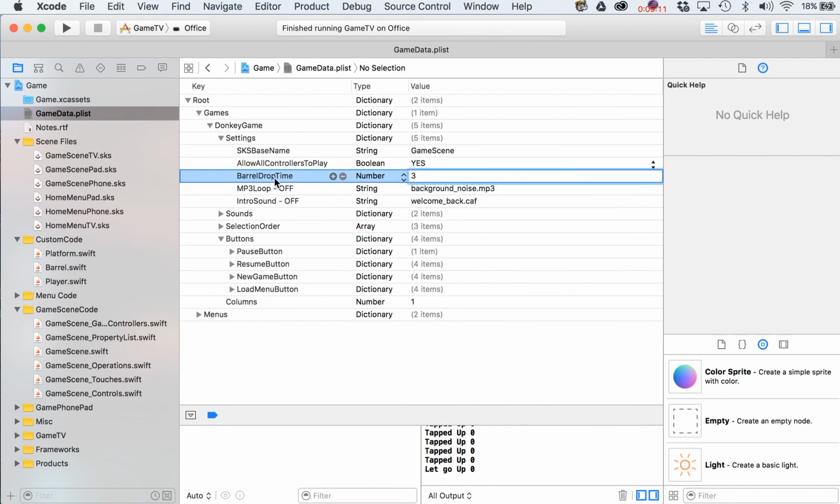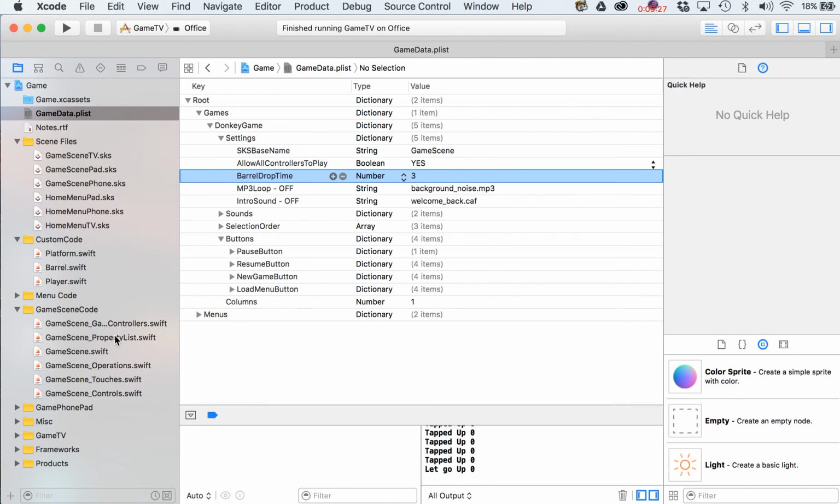I'm going to put in 3. Down the road, if you ever want to turn this off and test the other way, you can just put in "off", because anything other than a number means the barrel drop time key does not exist, essentially.